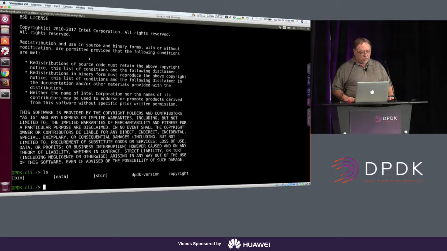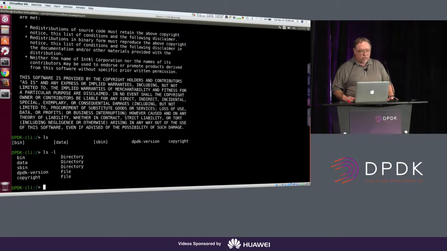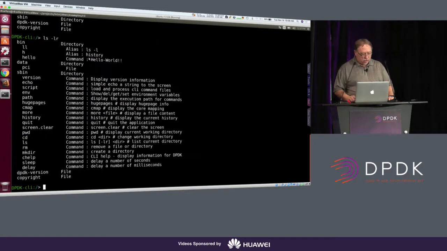We go back to this view, you can see all the commands, but if you want to see more than that, you can actually see what all is there in a long listing. You can also make it recursive. So this is part of hello. What he does is he just goes through all the directories and tries to print out whatever the hello string or help string is located for it. So it just says, hey, these are what these are. Nothing complex. You can make them as complex or as simple as you like.